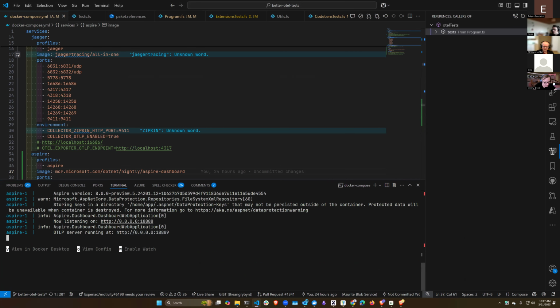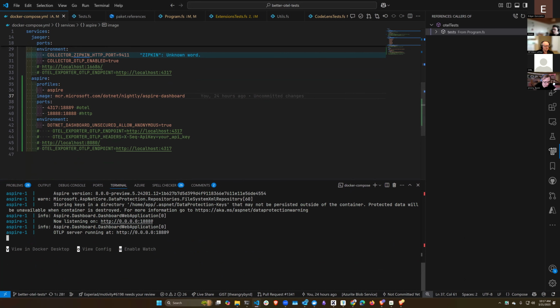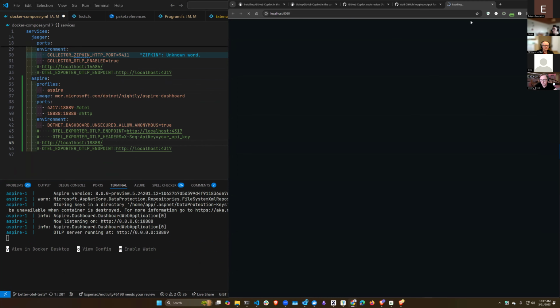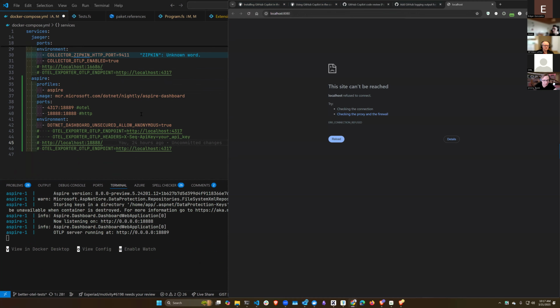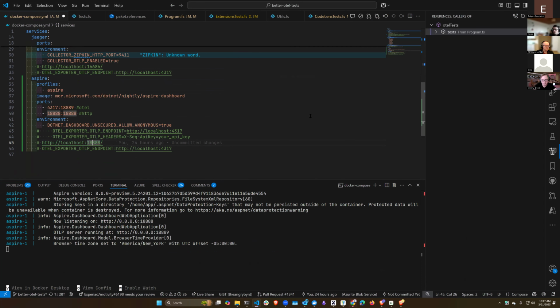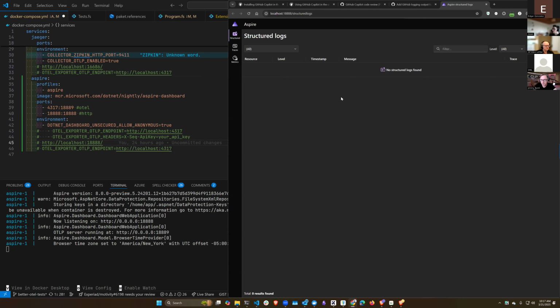Go ahead and run this. We can see that it says it's listening on this port. This link doesn't take us where we want to go. We actually want to go to this link here. Open this up. Oh, of course, that is not the link that I clicked. There we go. So this is Aspire. A lot of people have been showing this off from the Microsoft team. The reason I'm choosing this is because they have three things in here that we really care about, which is structured logs, traces, and metrics. Today I'm just going to be pushing stuff into the traces here.